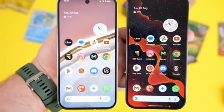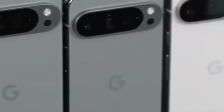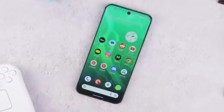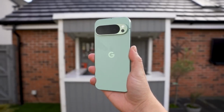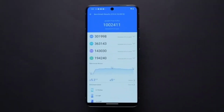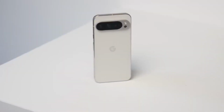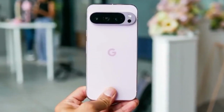Finally, the largest battery ever in a Pixel. The Pixel 10 Pro XL is rumored to include a massive 5,200 mAh battery. That's the biggest battery ever in a Pixel phone, even beating the Pixel 9a's 5,100 mAh cell. With a display this large, of course, more power is needed to keep everything running. But thanks to Google's software optimizations like Adaptive Battery and Extreme Battery Saver, the XL should offer excellent battery life.